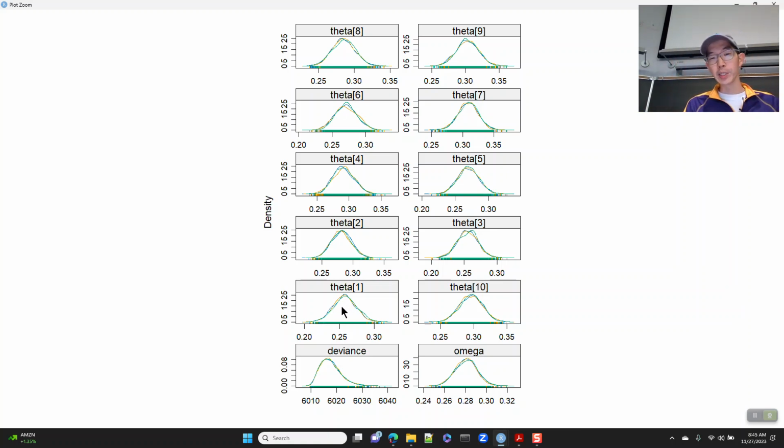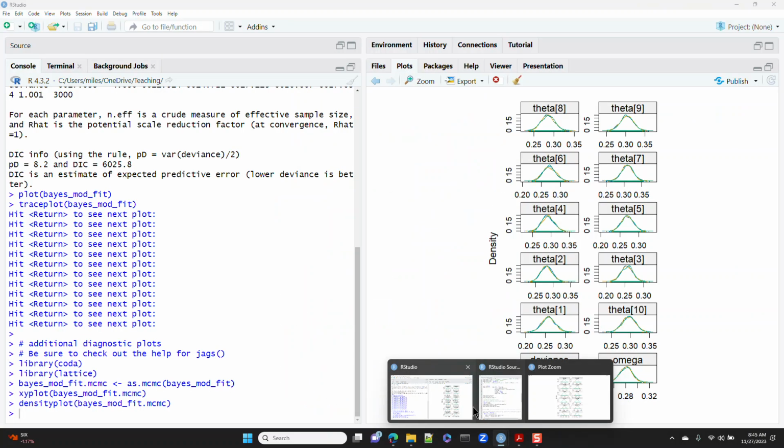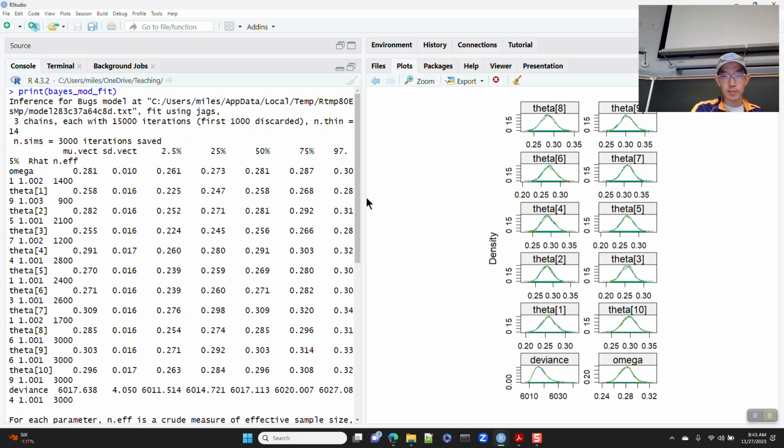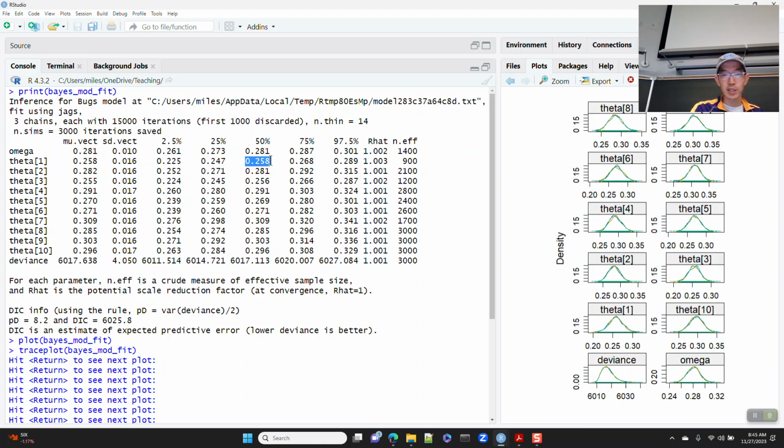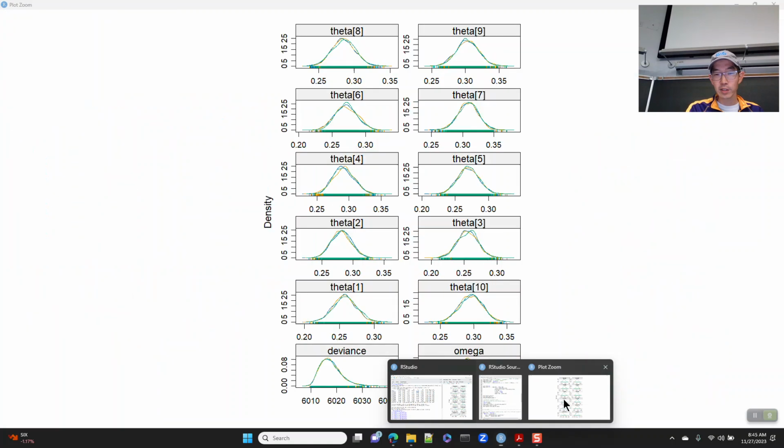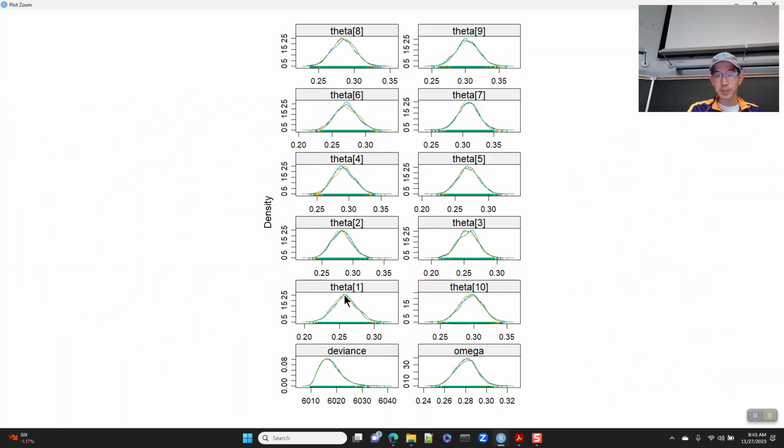Player one has his own batting average, theta 1, centered at around 0.26-ish, I think. Yeah, player one's median batting average is 0.258, and that's reflected right here. This is your estimated posterior distribution for player one.